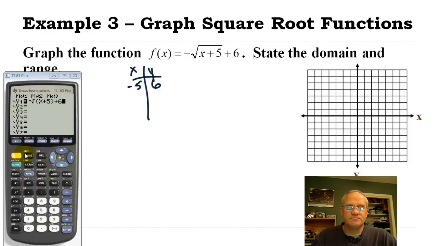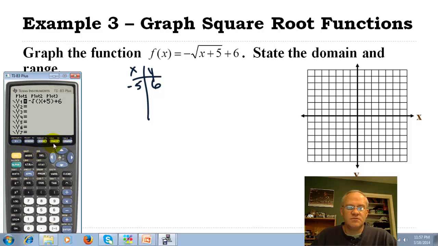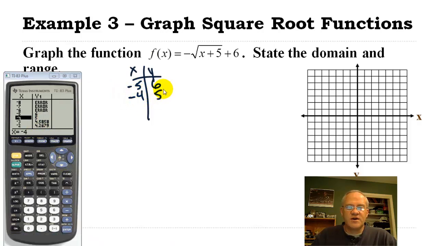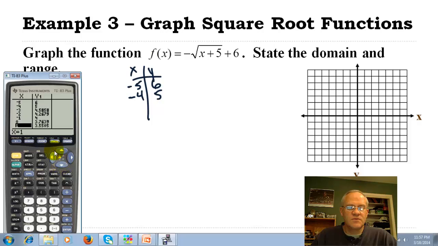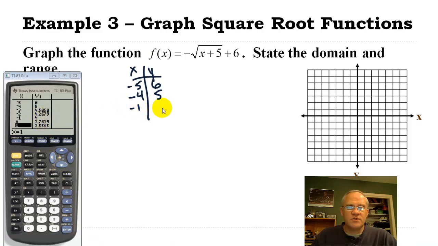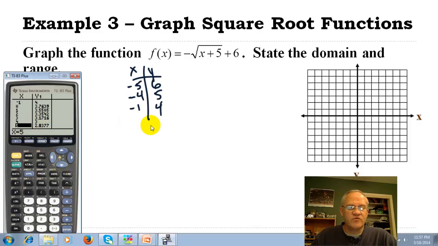Let's see if it does. Second function, table. And let's scroll out to negative 5 here and see what we got. See, here we start running into all the errors. What's the first one we got there? Negative 5, 6. Just like we thought. All right, so we got negative 5, 6, and then we have negative 4, 5. And it looks like I've got a negative 1, 4. It's a good number. Maybe we can do one more here. 4, 3.